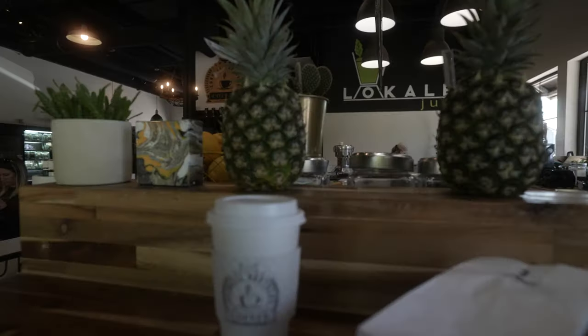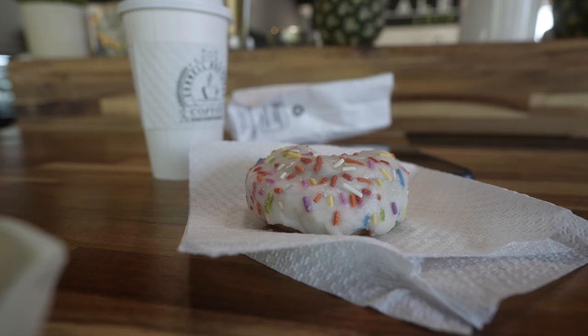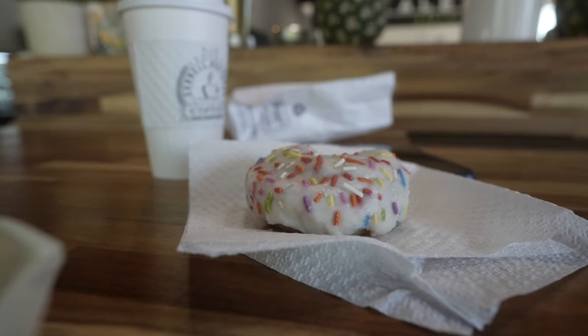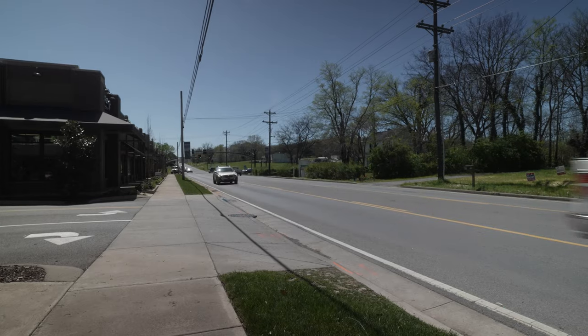I'm driving around a couple of areas and neighborhoods about 30 minutes from downtown Nashville. It's quiet and nice out here. I'm going to get something to drink and eat — a coffee. It's a bit different vlogging with this camera: you've got to make sure the ISO is right, you're not overexposed. This thing is heavy! It's cool, I'm liking it, but it's a little challenging to vlog with. It's not a point-and-shoot — you have to plan out and get your shots right. People will probably see this and think I'm making the camera look bad, and I am — because I don't know what I'm doing yet.